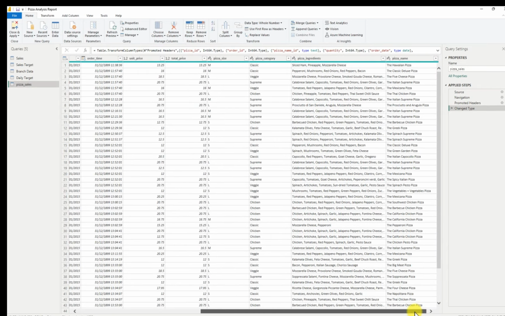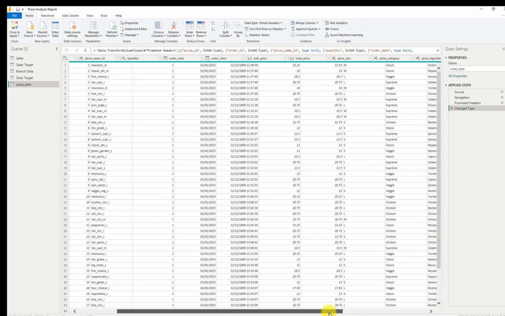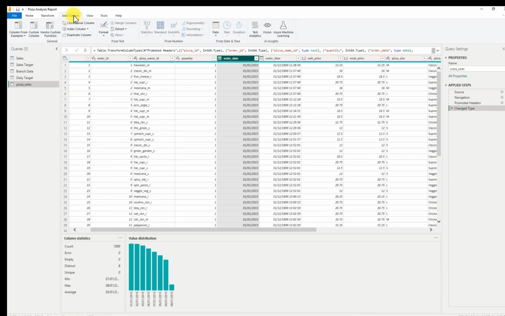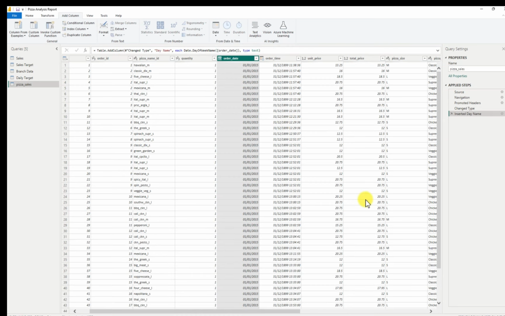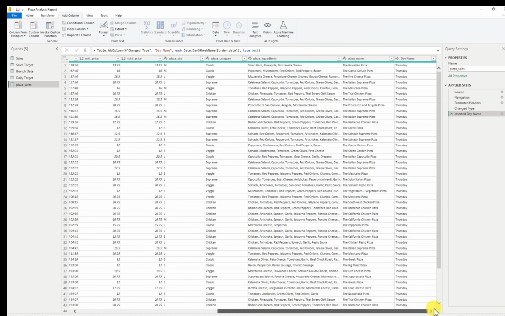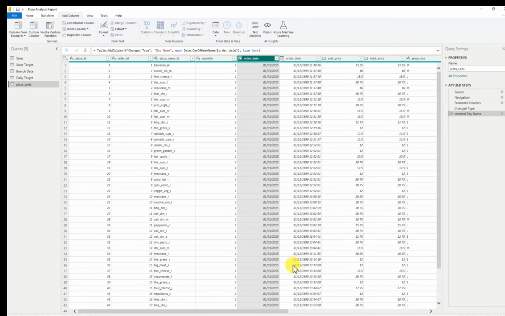The first thing we are going to do in this aspect is go to the date. This is the date. We click on this date, we go to add column. First of all, we need the name of day. So let's click this, and we have the name of day available there.